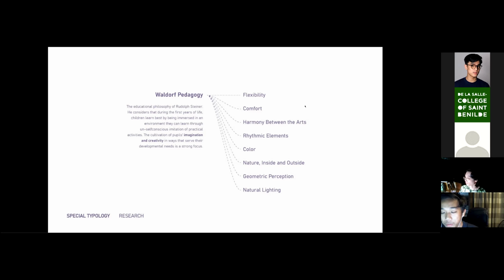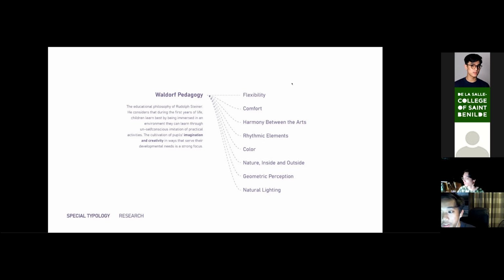But in Waldorf pedagogy, the main idea was to not restrict the children. For example, when you focus too much on geometric shapes, the child loses their ability to think outside of those shapes, which is why in our forms we tried to focus more on organic shapes.